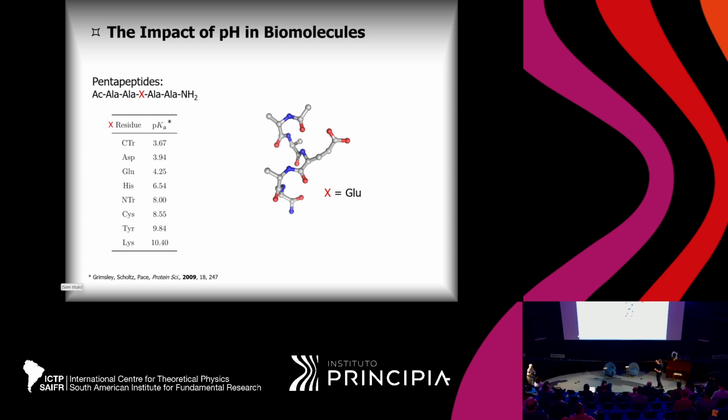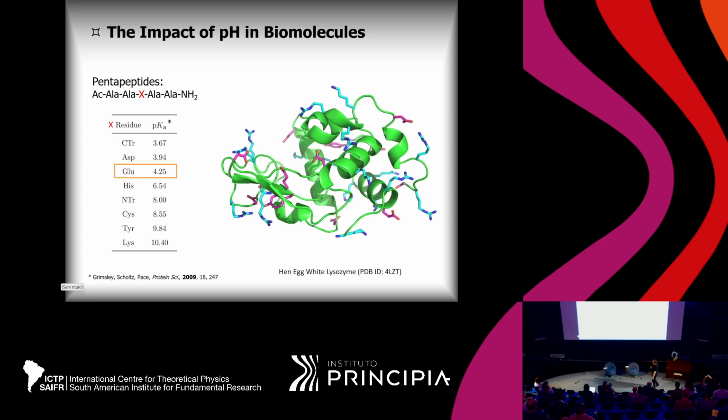But the thing is, we are measuring a pKa of a glutamic side chain in such a small peptide, and we all agree, okay, 4.25 seems reasonable, but the moment that we go into proteins, we know that that is not true. That's why there are so many people developing all of these methods to get all these pKa shifts, because that's what we want. We want to know if the pKa is upshifted, downshifted. That's what we want to catch.